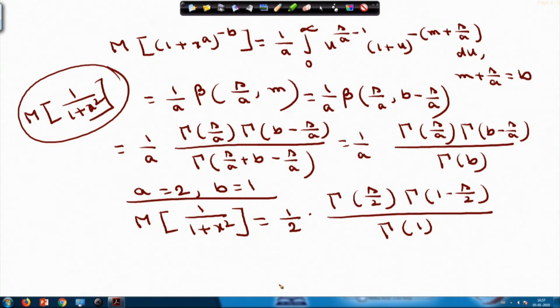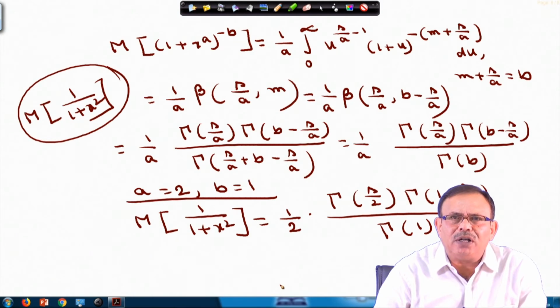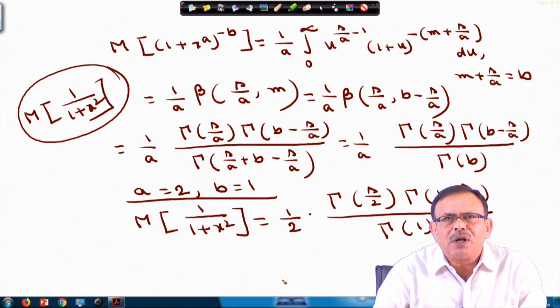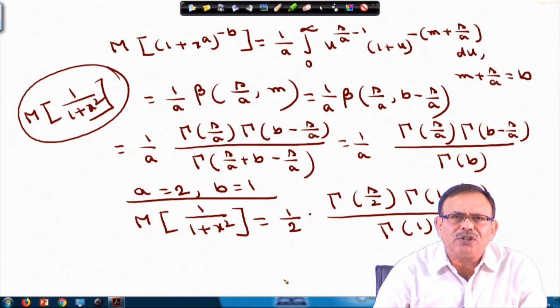So, by finding the Mellin transform of a general function, from there by changing the values of the parameters a and b, I can form different functions and directly I can write down the Mellin transform of that function. So, I hope it is clear what the properties of the Mellin transform are and how to find the Mellin transform of different functions. Also, we have done the Mellin transform of some well known functions which are very frequently used.